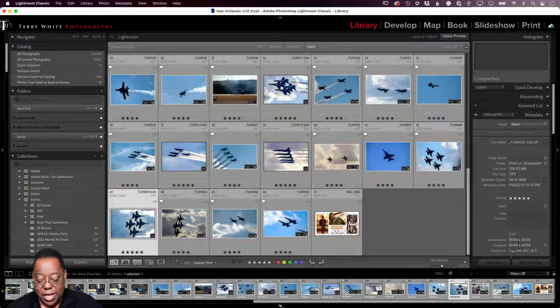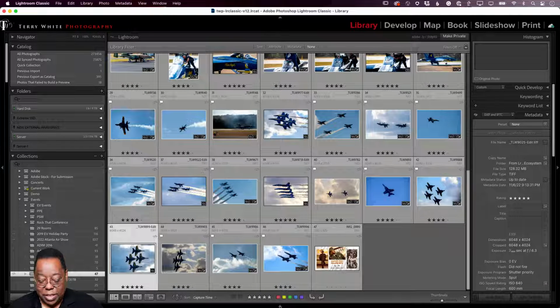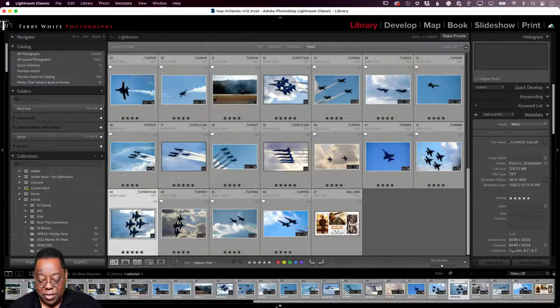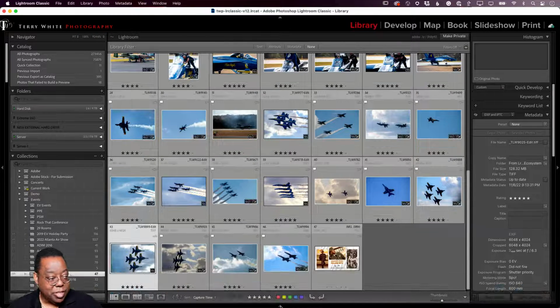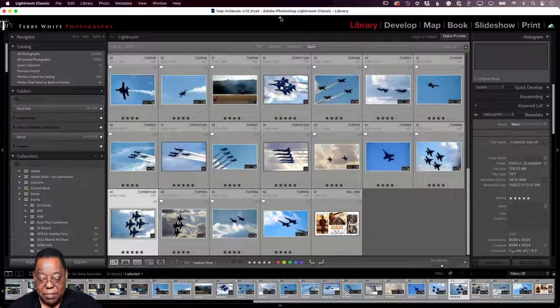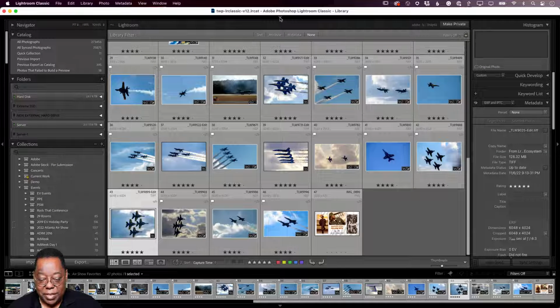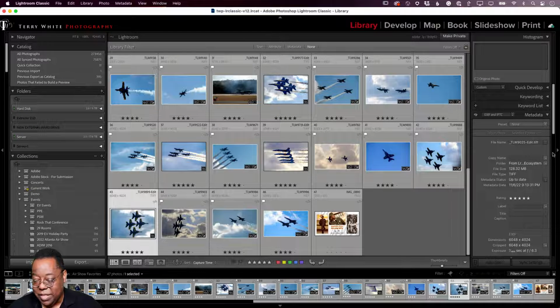Bottom. There it is. There's an arrow pointing up, down, left, and right. And that arrow simply lets you turn off that panel. So in this case, I'm at the bottom. It's turning on and off the film strip. At the top, it's turning on and off all the module names and everything.